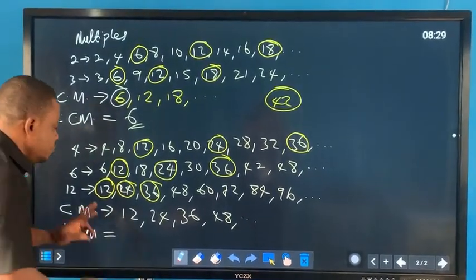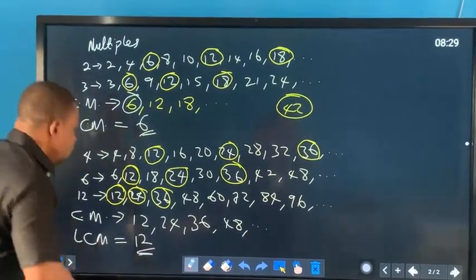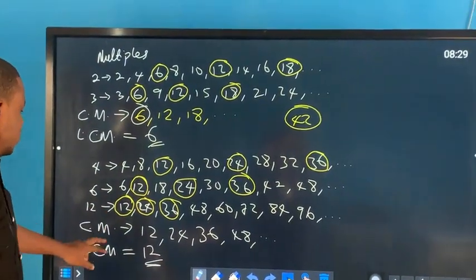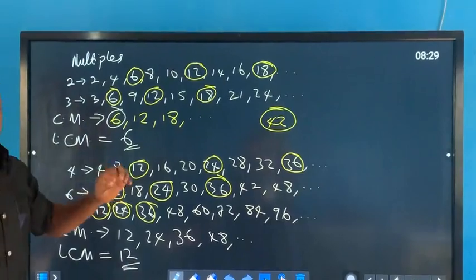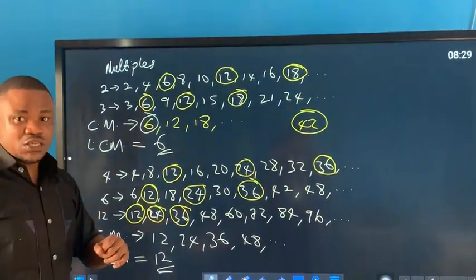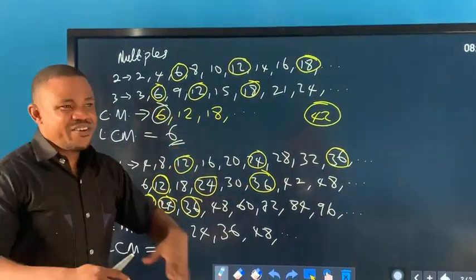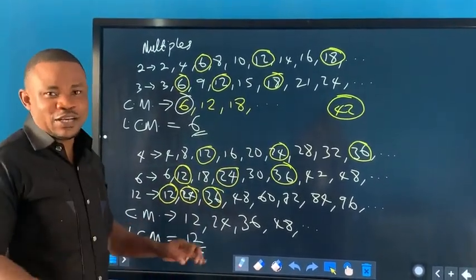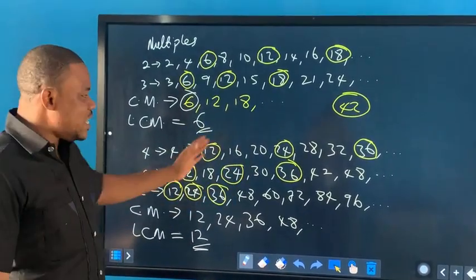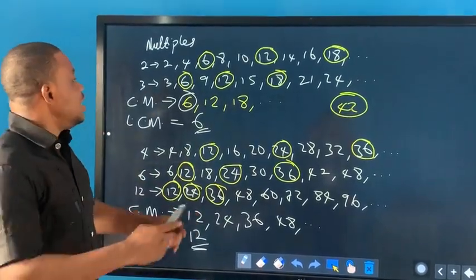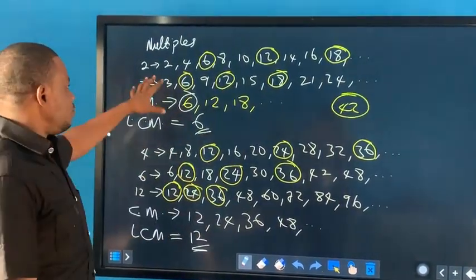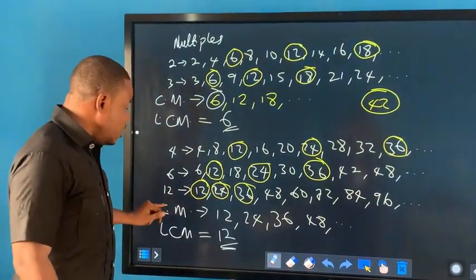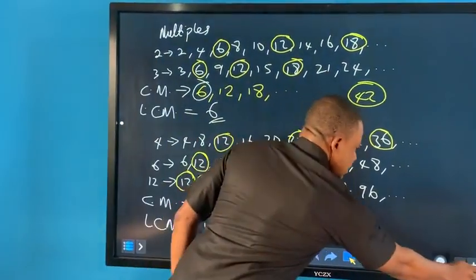So what is going to be the lowest common multiple? For 4, 6, and 12, the lowest common multiple is 12. For 2 and 3, the lowest common multiple is 6. These things may look very, very basic, but I've told you they are the most important things in mathematics. If you get this right, you won't have issues in math. Let's go back. I want to show you another method to find this. With that method, you're not able to find common multiples. The only thing you find is the lowest common multiple. Let's try that to see.